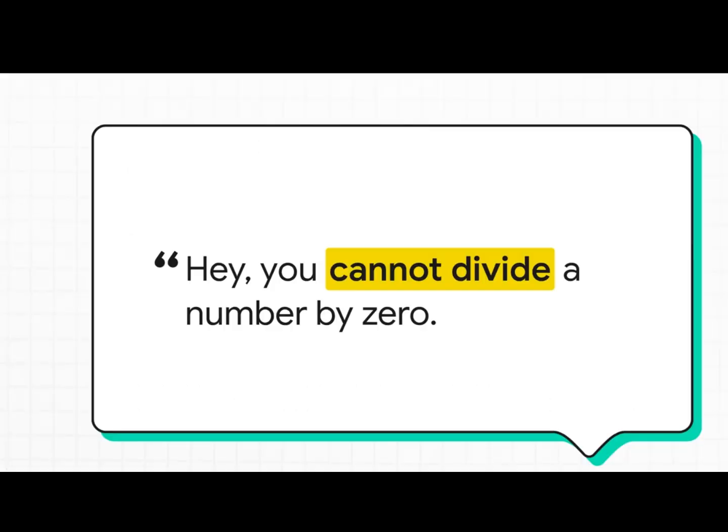And this is a double win, right? First, obviously, our app doesn't crash. That's huge. But second, instead of blasting the user with that scary red text, we can give them a nice, clean, friendly message. This makes your programs feel so much more professional and user-friendly. It's about handling errors with grace.